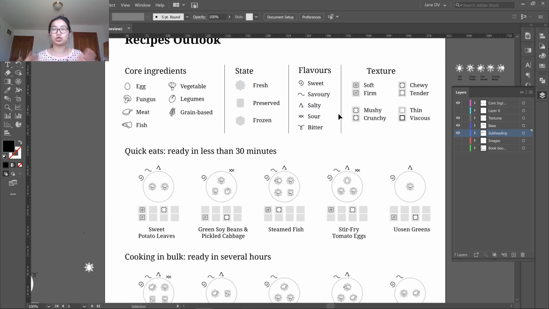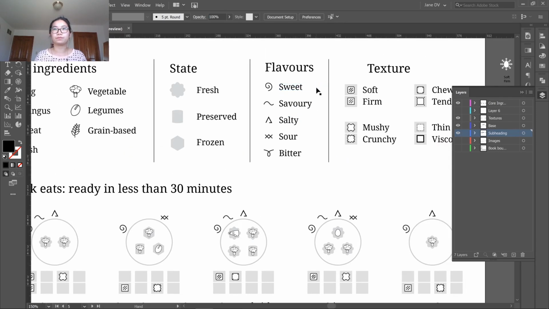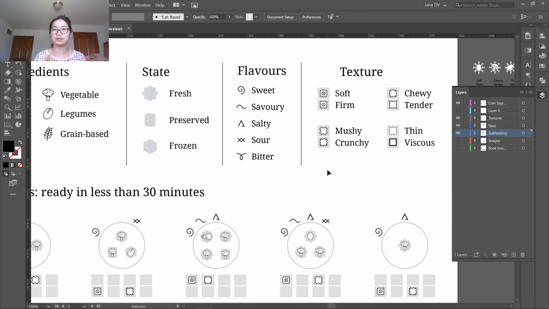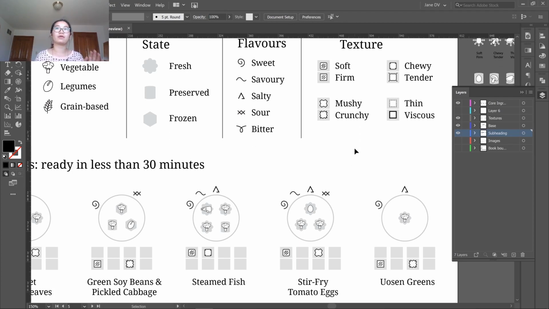So there's a shared, distinct style to them, which is that they're line based. They're just a bunch of lines drawn together. They're not enclosed shapes, they're lines. It's weird to explain. For texture, to make them all look the same and not confuse them with flavors, they're all within a box. So I thought, okay, if we could describe everything through a box by manipulating how it looks and how it feels, that's how we describe texture. For flavors, it would just be an elongated line that's been wrapped around like Play-Doh.